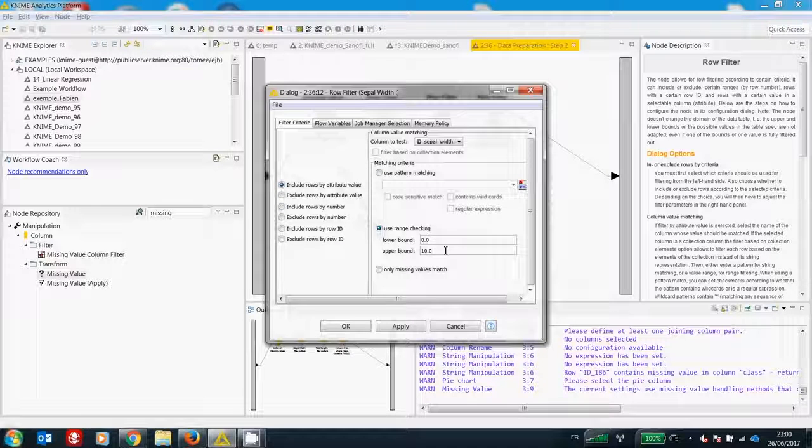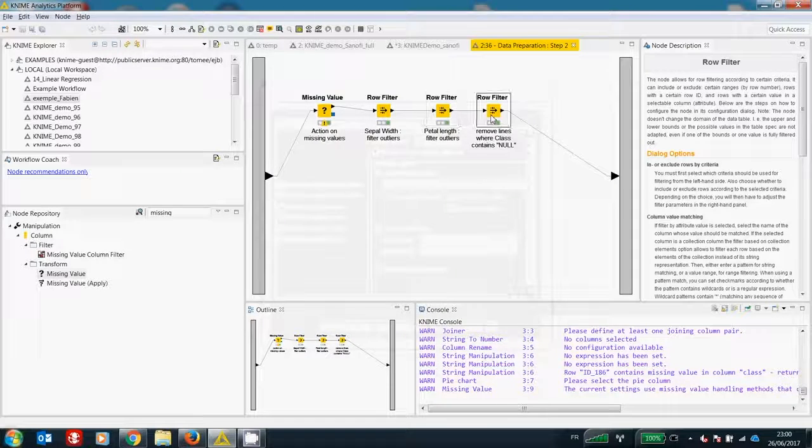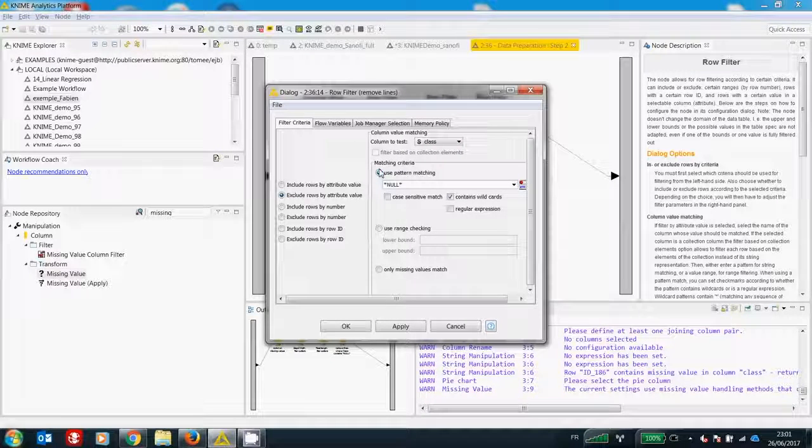Then you can filter the data based on the value, a line number or row ID. As an example, we can filter numerical variables with an interval between 0 and 10. We can also filter the lines from an expression. We remove the iris class that contains the null value.